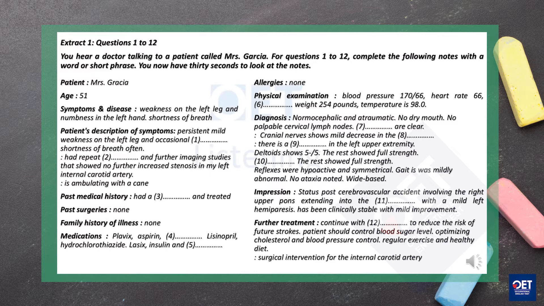Status post cerebrovascular accident involving the right upper pons extending into the right cerebral peduncle with a mild left hemiparesis has been clinically stable with mild improvement. For now, continue using antiplatelet therapy and statin therapy to reduce the risk of future strokes. Continue to follow with endocrinology for diabetes and thyroid problems. You must strictly control your blood sugar level, optimizing cholesterol and blood pressure control, regular exercise and healthy diet. I am planning for surgical intervention for the internal carotid artery.